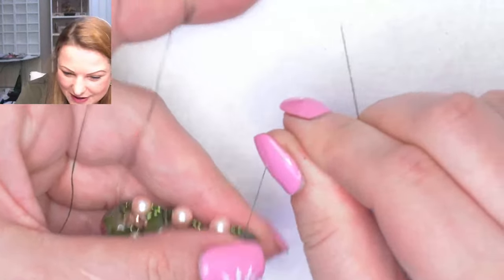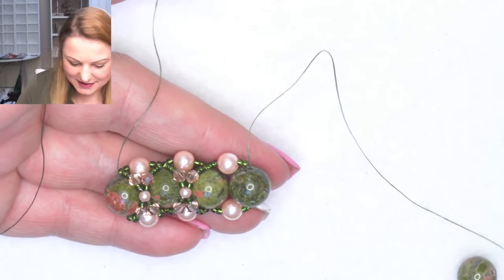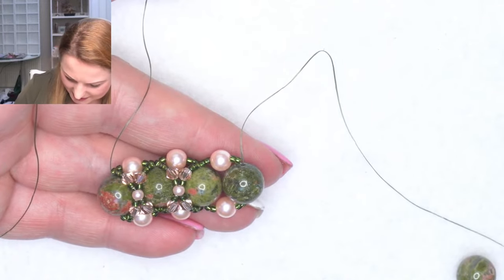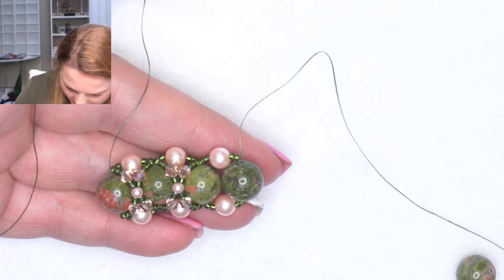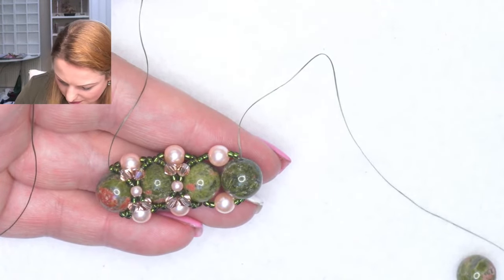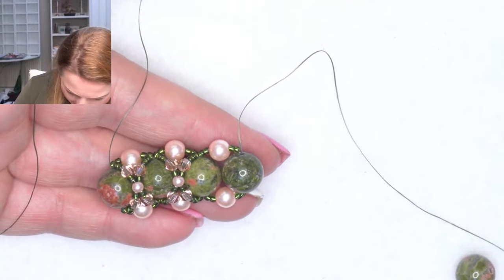Good morning, Brenda from North Carolina. What time is it in North Carolina? I'm so fascinated by time zones, but I always forget. Like, I'm fascinated by time zones, but probably not the best at geography. So I'm always fascinated what time is where.